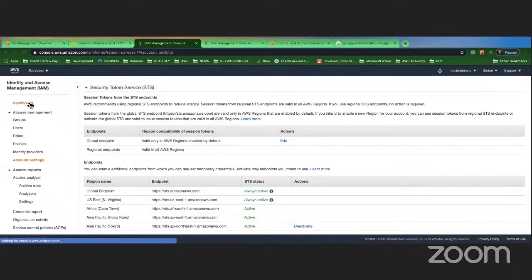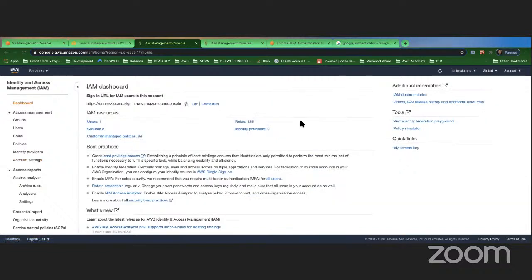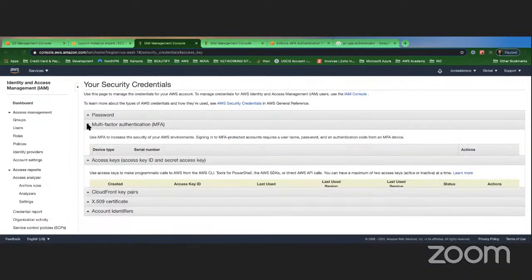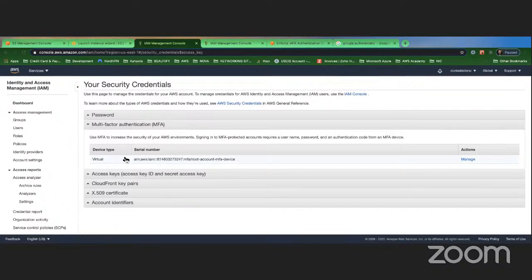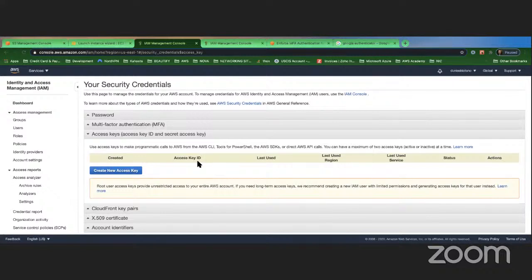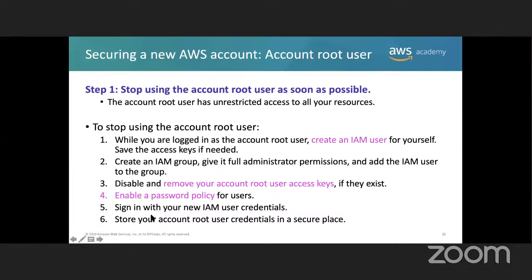Okay. That's very important. So here in the dashboard, you can click on My access keys, and then it will take you to your credentials. And this is where you can set MFA as well, if you want to. The access keys are here. They're gone already. I won't let anyone access my account through the CLI with the access keys, so I deleted them. That's the AWS recommendation for access keys. And always sign in with your IAM user credentials.